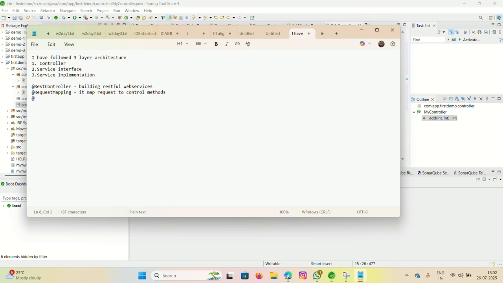And another one is GetMapping. It is used to map HTTP GET requests to handler methods in a REST controller.